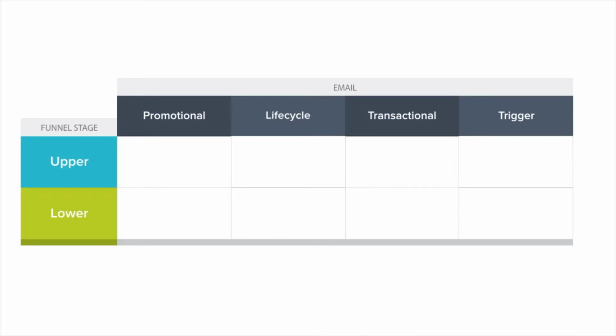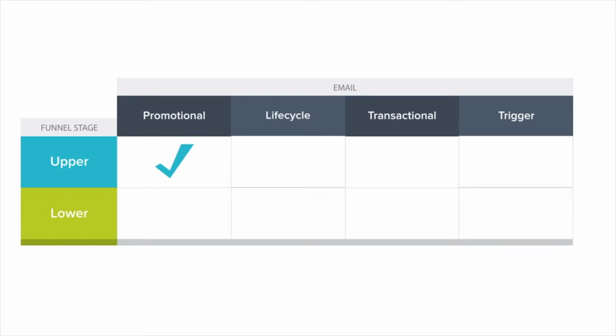So the primary types of emails that are used in e-commerce today are promotional, lifecycle, transactional, and trigger, and each of them primarily reaches customers when they are either in the upper purchase funnel or the lower purchase funnel. The upper purchase funnel is what we call a pre-intent state. We don't necessarily know what their interests are, and so our attempt is to build a relationship and to engage them and perhaps have a conversation. In the lower purchase funnel, typically you know their intent, and then you can focus in on what that is in an attempt to close a transaction.